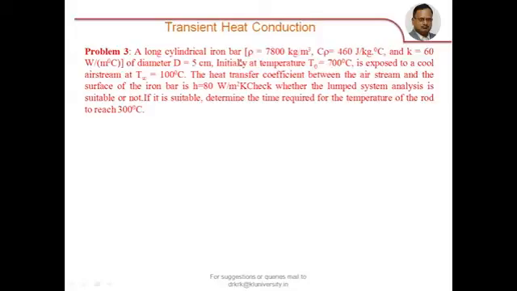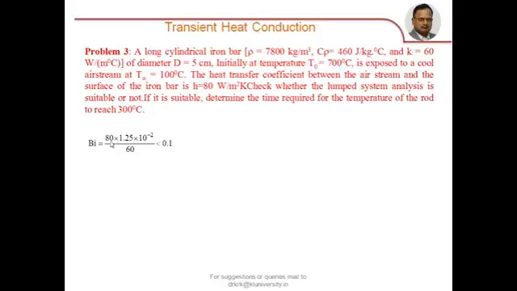A long cylindrical iron bar, maybe end faces are negligible, of diameter 5 centimeters, initially at so and so temperature, is exposed to a cold stream of air. The convective heat transfer coefficient is 80. Check whether lumped analysis is applicable or not. If it is suitable, determine the time required for the rod to reach 300 degrees centigrade.